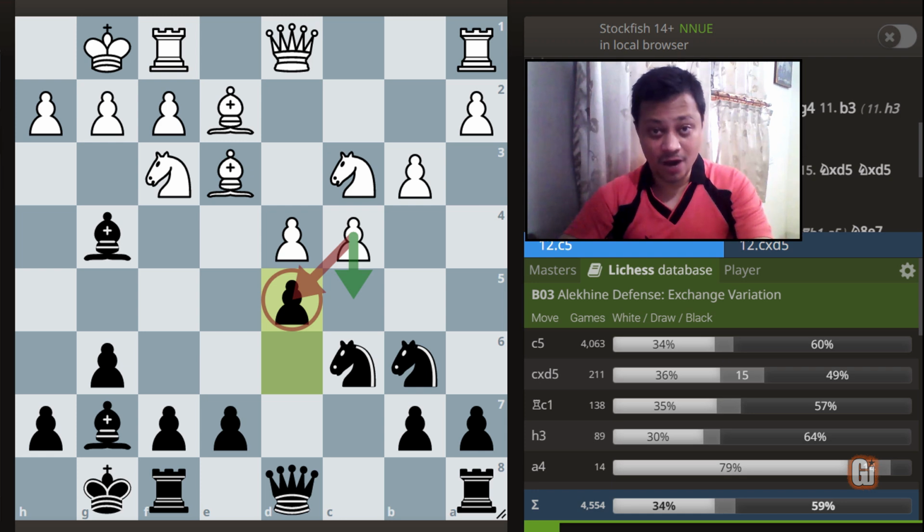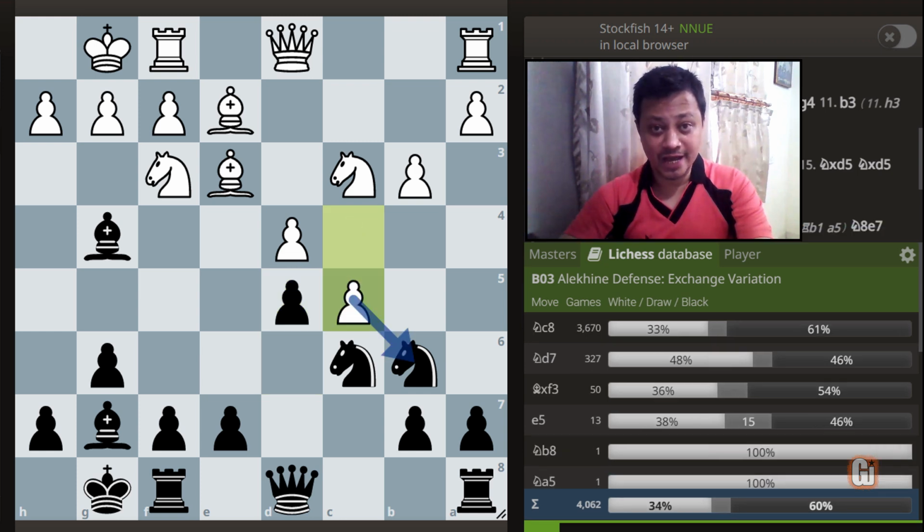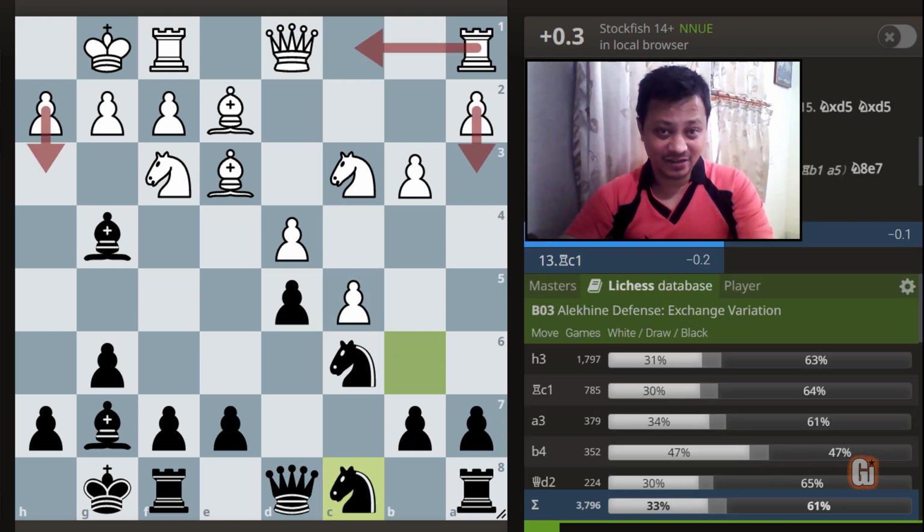So that's why by far the most obvious choice for white is to grab space on the queen side with c5 and attack the knight. Okay, we are going to move our Alekhine knight the 4th time with knight to c8, which at first sight looks strange. But guess what? We have reached the critical position where, if you look at the database here, the top 3 choices, h3, rook c1 and a3, all lead to our tricky platform.